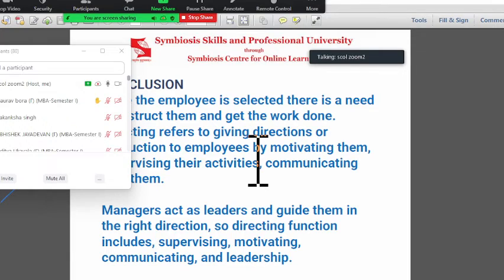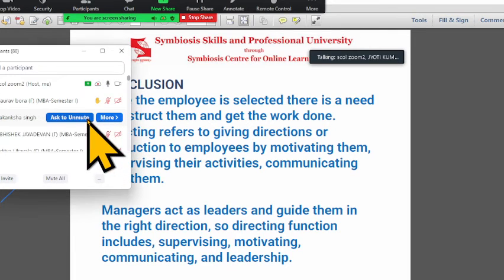Direction requires you to have authority, and authority will always say that you have people who are working under you. That is what authority talks about. As an individual, I have authority on myself only. I don't have authority on you. When there comes a team, there comes the authority, and with authority comes accountability and responsibility, and will come the thing called directing, because there are people under you.